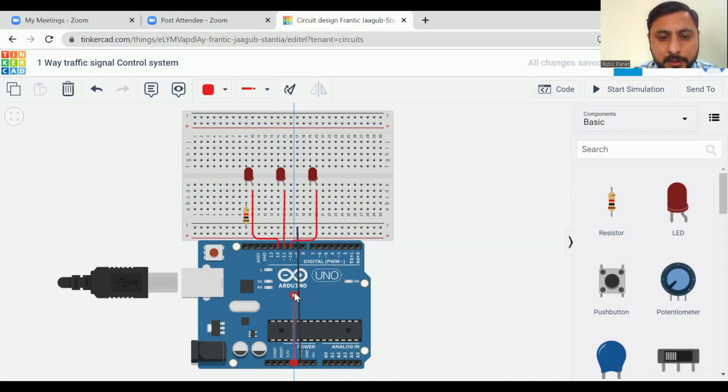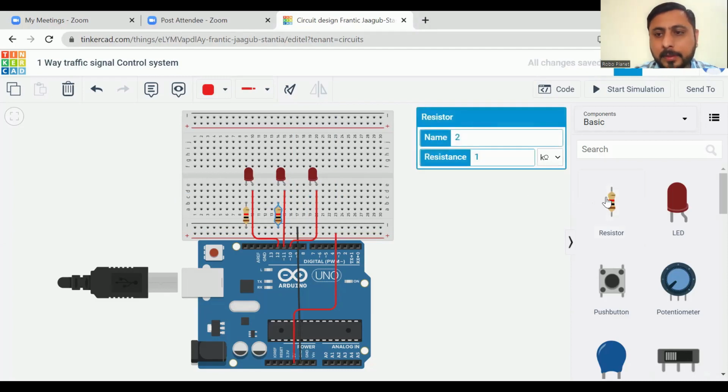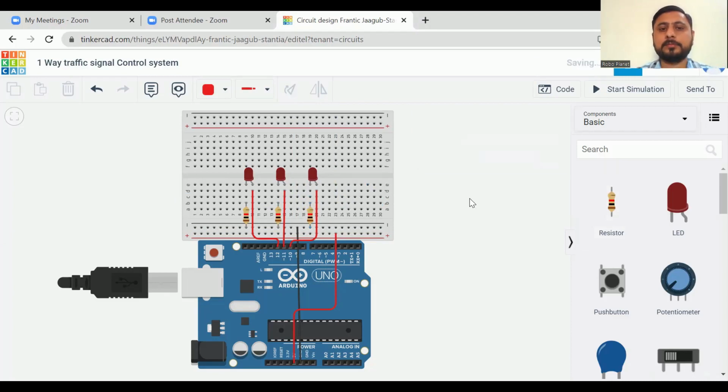You can place this wire here. Five volt, this way you can connect, right? And the resistance here I am connecting, again 1 resistance, and the value I am putting is 1 kilo ohm, right?